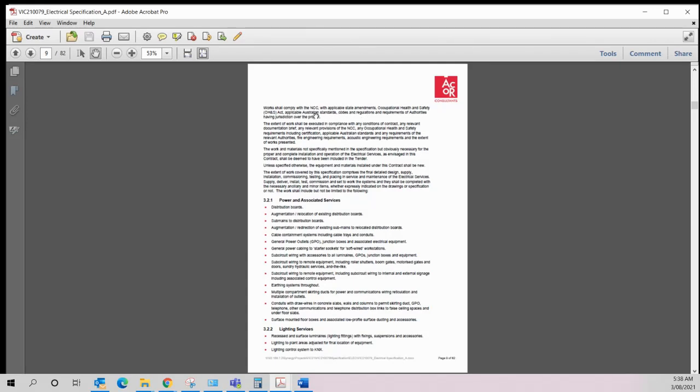So this is just talking about National Construction Code. NCC is National Construction Code. So everything we do, we will intend to do based on the NCC or Australian standards, or any sort of other governing body or regulation. So just quite typical information. They're just doing due diligence by making sure that that's included.